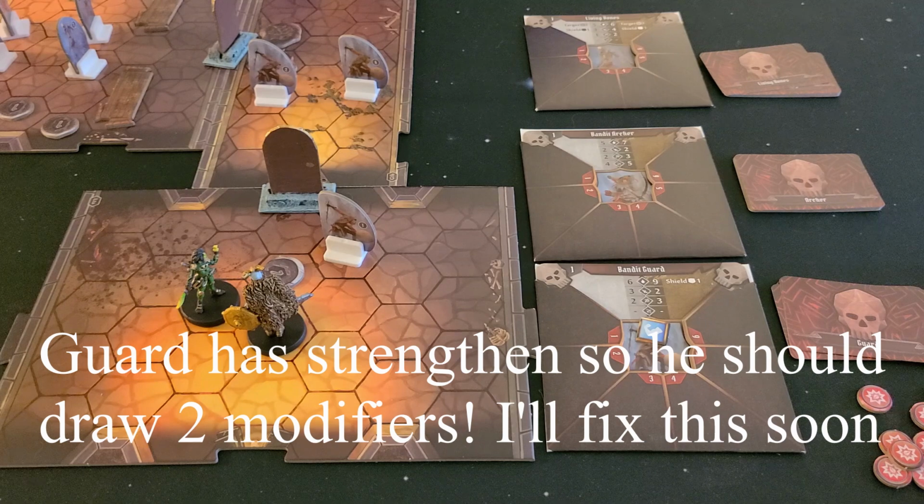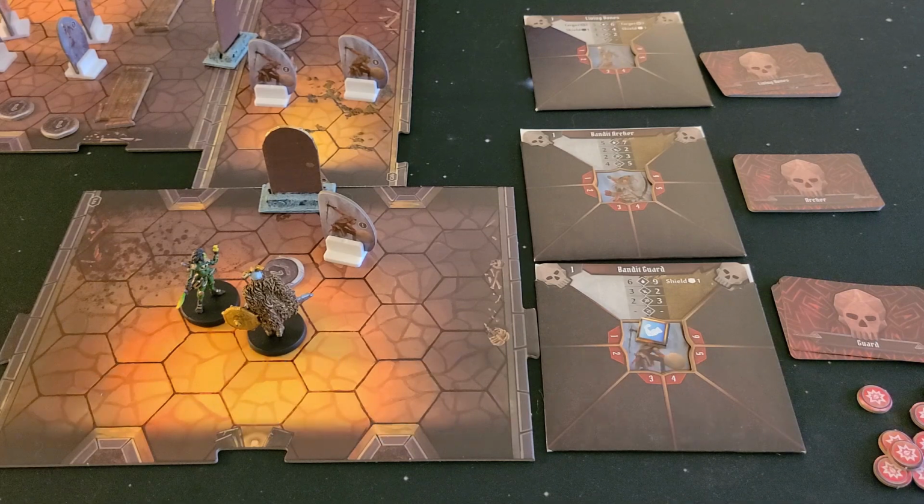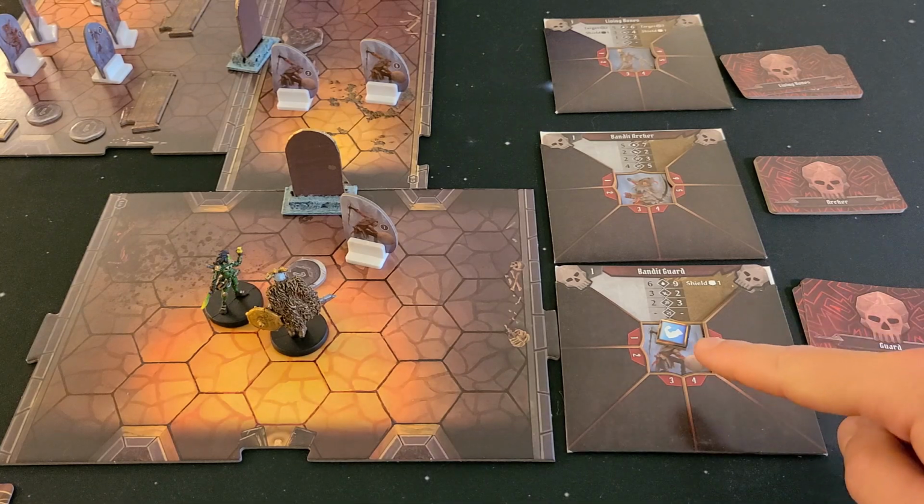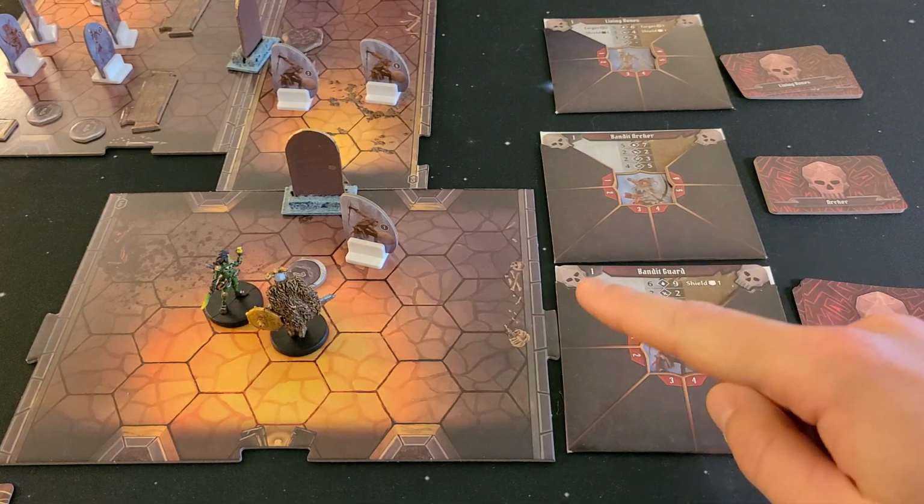Okay, put that over there. So he went ahead and did 3 points of damage to the Brute, and I'm just going to have to suck that up and take it. So he is down to 7 hit points. And I just realized that this Bandit Guard actually has the Strengthen token, which means he is going to get advantage on his next attack.